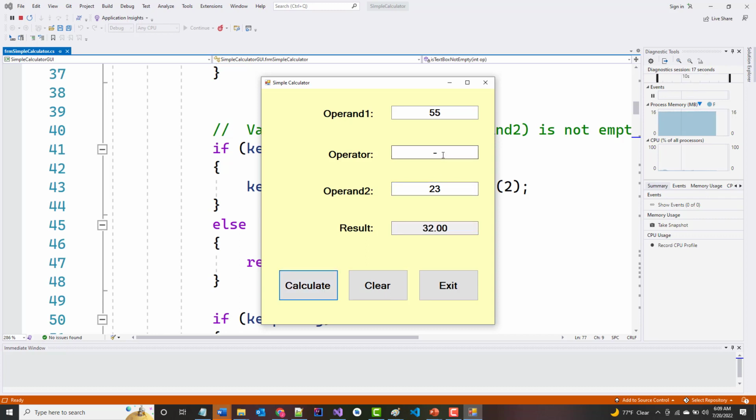If I instead change this to a times, it's 55 times 23. It must be about 1265. If I divide, boom. I don't know if I put a modulo in here. Got one. And we've got plus. So you can see all that stuff worked.